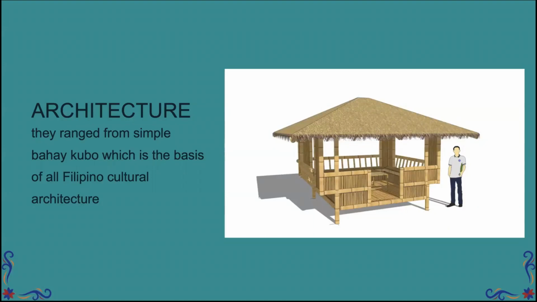If you go to Laguna, I guess, we have an example of that. I think the old house of Jose Rizal, you can still see it there until now. It's really good for living. You can live there, you can reside there. But this one is not something that you can reside in, but it is also an example of a bahay kubo.